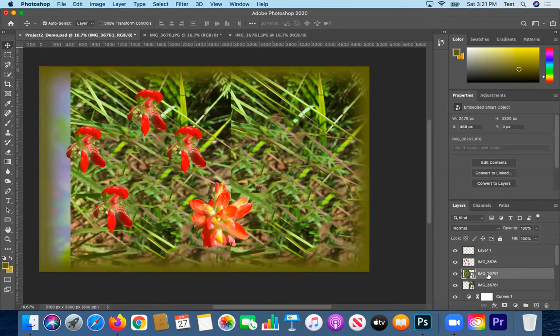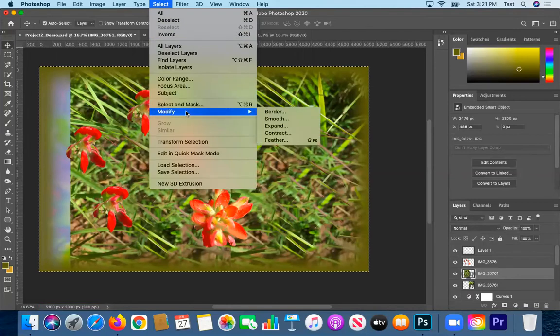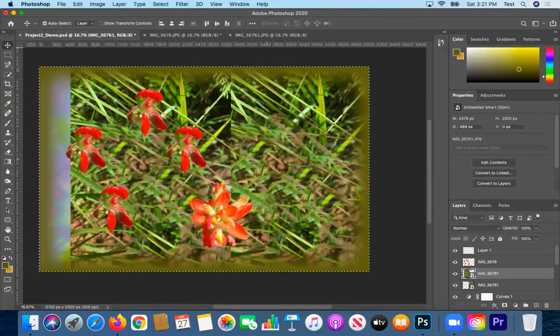Another thing I can do with any selection that I have. So let me select all for this particular layer. And under select, I can say modify. I can expand or contract my modification based on a number of pixels.